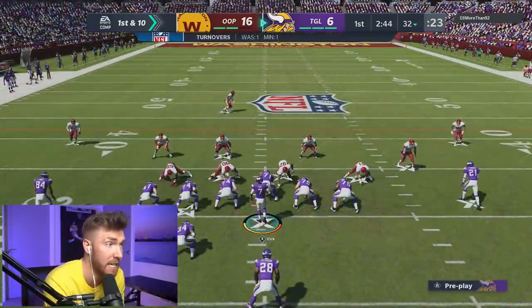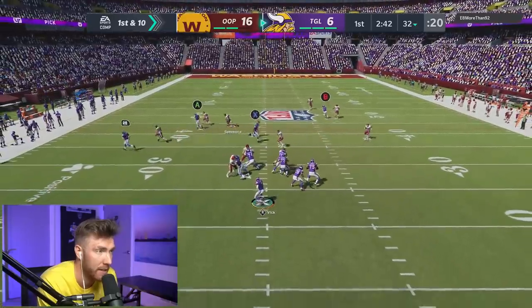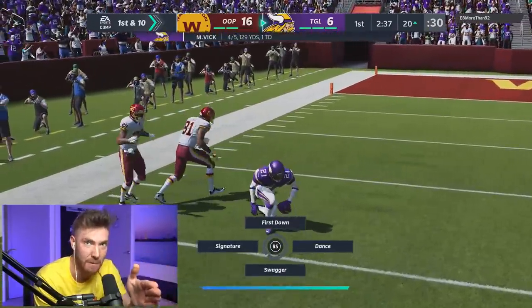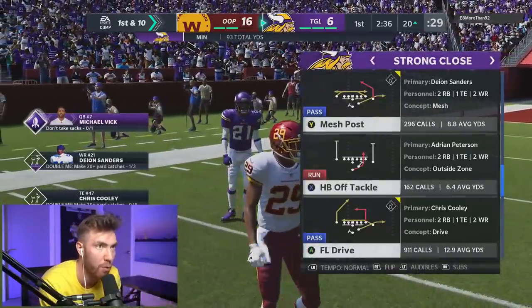I'm down by a billion. I need to go crazy against this guy, okay? As I say this, it doesn't even matter on this play. Uh-oh, Vic. I glitched Mike Vick to make this throw. Did I glitch him? I glitched him. On the run, deadeye on the bottom. You see that? That's the glitch. Let go of right trigger. Perfect accuracy. Beautiful ball. Rackag, Dion.